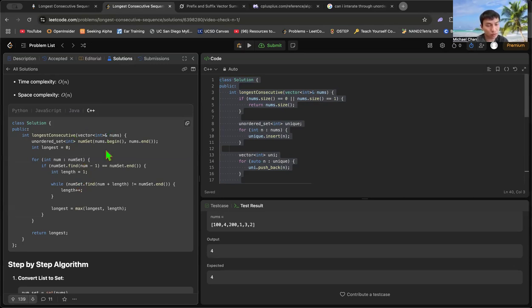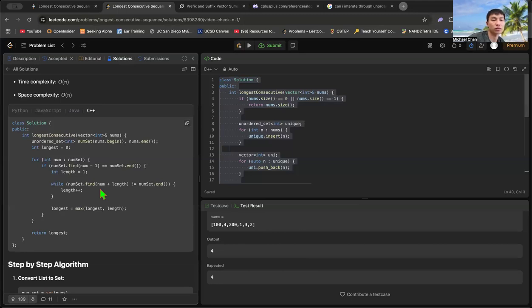And while numset dot find 1 is not equals, then plus length. 2, then plus length. 3, then plus length. 4, then plus length. All right. And then now you go to 2, and then I can find 1.